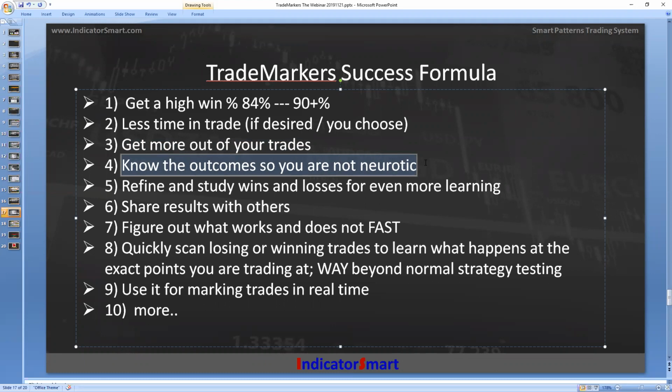You can study your wins and your losses for even more learning. You can hone in and see, within any given trade, is there a certain kind of pattern that was going on within that? Like, for example, what if I don't trade during the FG or GHI period? We already talked about that.